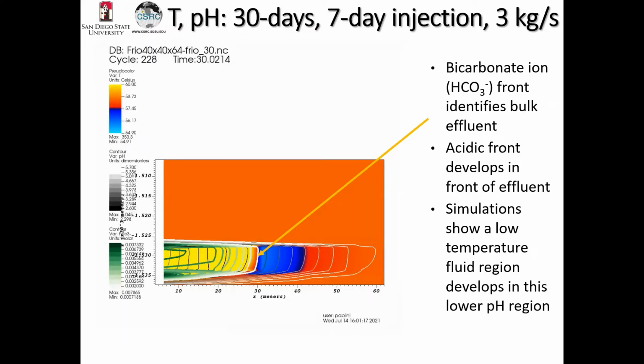And you can see here, compared to the initial reservoir bicarbonate, this is where the front forms. And look how interesting this is. The bicarbonate front is forming right behind this colder region that develops that's lower pH. So that corresponds with what we saw from the data. We see this in this simulation from our code. We see the same drop in pH before the arrival of a high concentration of bicarbonate at 30 meters in 7 days.